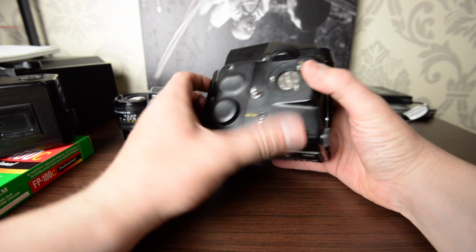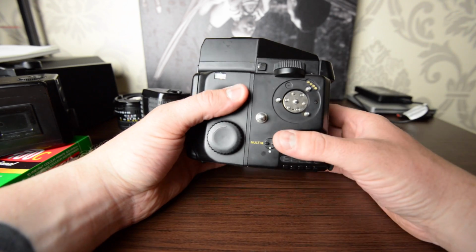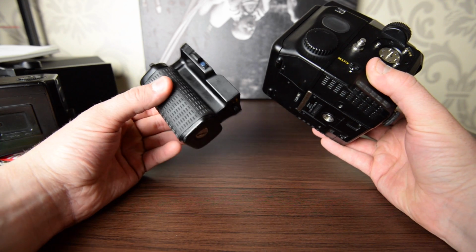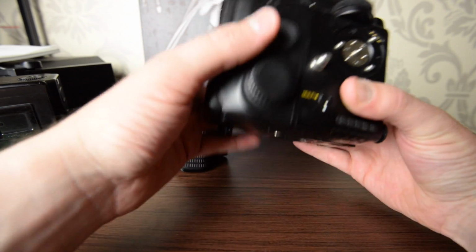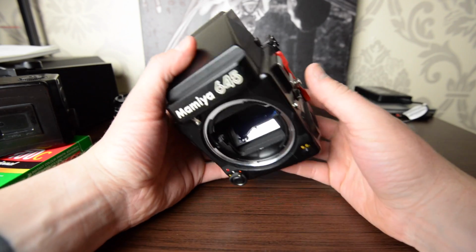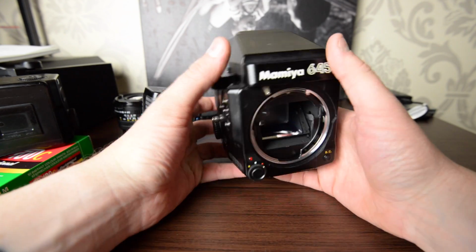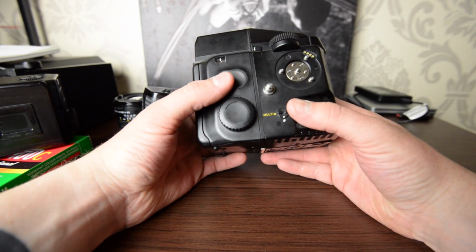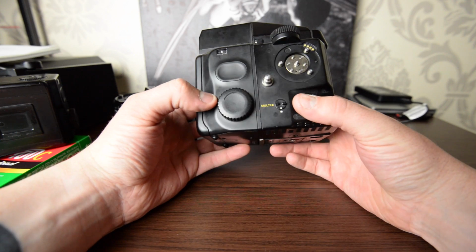And this is where the hand crank knob would go, or this. I prefer this. Some people like it, you know, to hand crank it, but this camera doesn't look like an old camera. It actually looks like kind of a newer medium format camera, so I don't see the point of trying to, you know, act like it's still vintage. It doesn't seem very vintage.